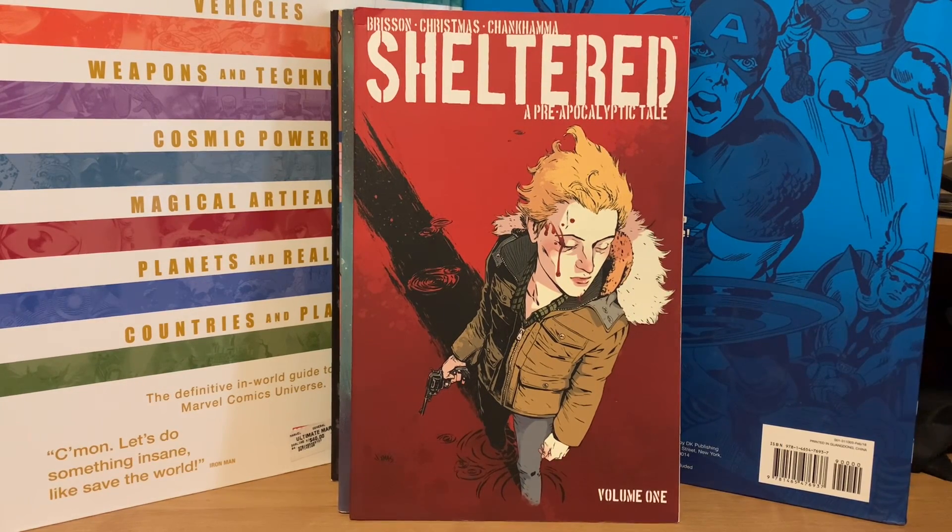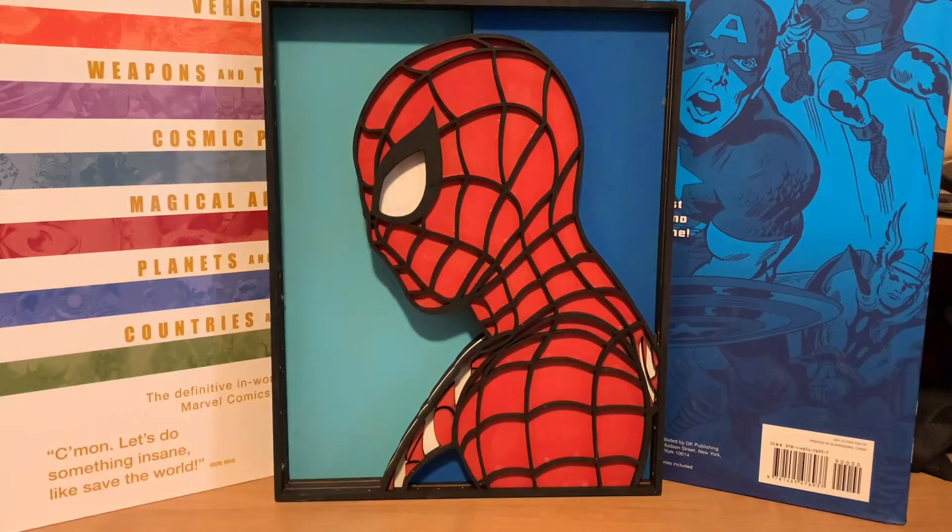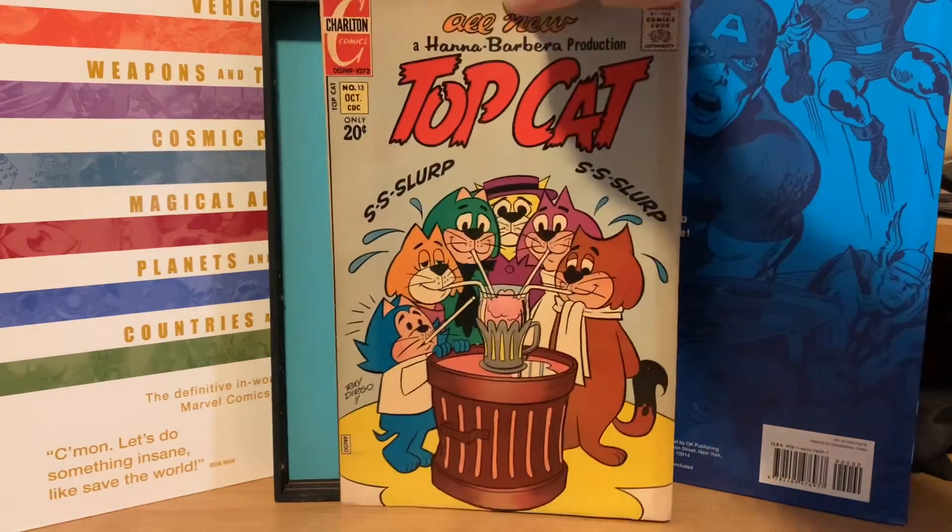That's all the comics I'm going to show off — actually, let me do this next thing too because there's hardly any here but it's pretty cool. What happened was I ordered this lot of kids comics and I won it for $8. I didn't know that there were 32 in the lot when I bought it. So I got a Top Kit from Charlton number 13. I'm going to have to bag and board these obviously. Underdog number one from Harvey. Beetlejuice from Harvey number 3. Then there was some random Ren and Stimpy in here — the later issues, which are always good to get.